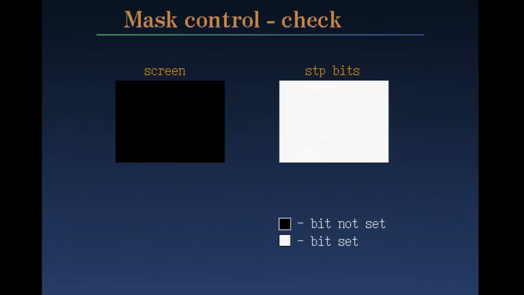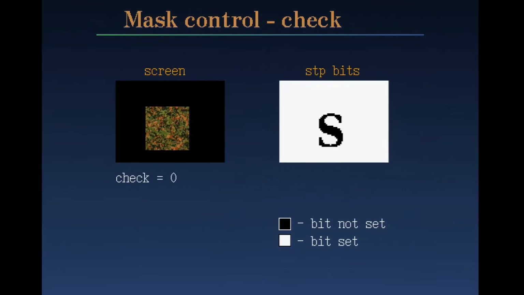Let's say we draw a texture which sets some of the frame buffer's semi-transparency bits to 0. Normally, when you draw a texture on top, it will draw the whole primitive, no matter which semi-transparency bits the frame buffer has. If you add a mask control primitive with check bit set, it will only draw new primitives on the pixels of the frame buffer which don't have semi-transparency bit set. You can think of the pixels with the semi-transparency bit set as write protected.